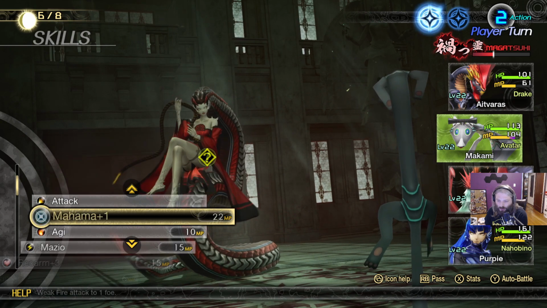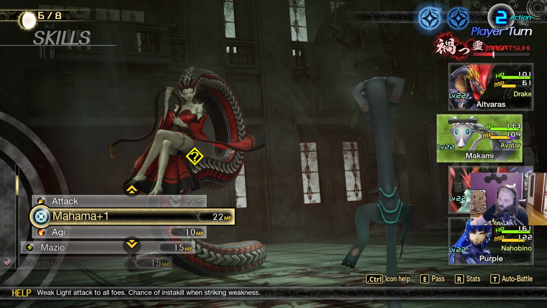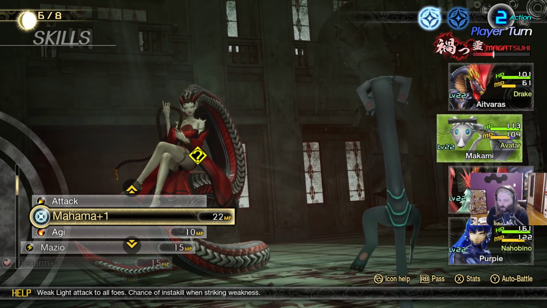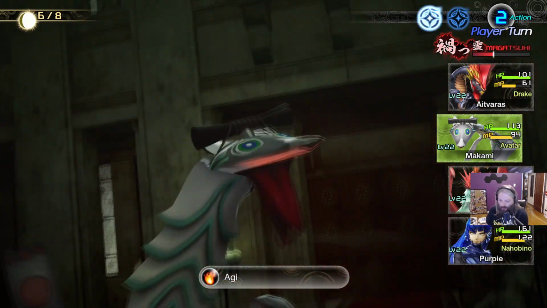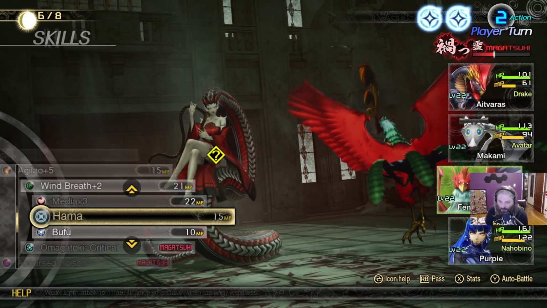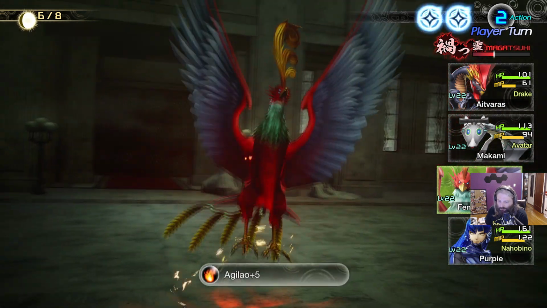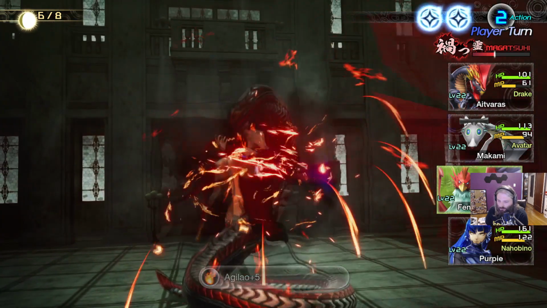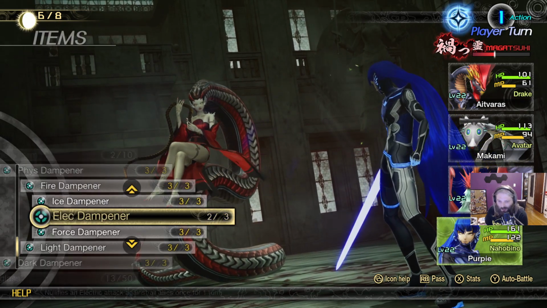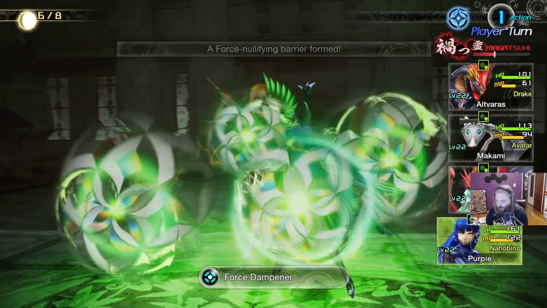And then we'll have you just... You could do more damage probably with Mahama, I think. She has no resistance to it. Yeah, but she's weak to this. We have a fire team build going on. And then, I wish I would have gotten this guy's fire breath. I wonder if this would have been good. No, this is fine. The issue is I only have three force dampeners, but it should be fine.